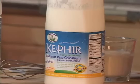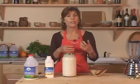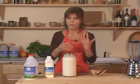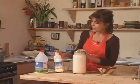Well, the truth is that the yogurt probably doesn't have enough of the strong friendly flora, which is also known as bacteria, which is also known as probiotic. All of those terms kind of really mean the same thing. And what that really means is a cultured milk. It's fermented, cultured. Many of those terms all come out to the same thing, which is how yogurt is made. I have a couple examples of kefir here.